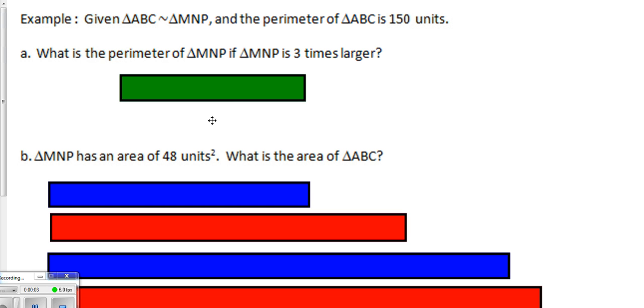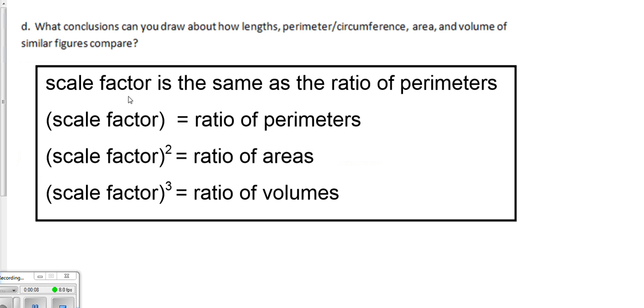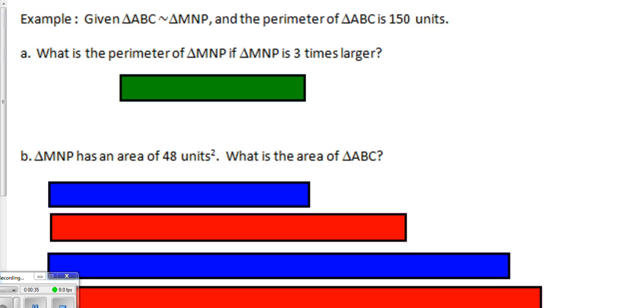All right, for our second video on section 3, we're just going to go over 3 examples of how this information looks or how it's going to work. Again, remember, if you have the scale factor of your two lengths, that's the same as the scale factor of the perimeters. If you have the scale factor and you square it, that's the same as the scale factor of the areas. So areas, you'd square the scale factor. Same thing if you have your scale factor and you cube it, that's the scale factor for volumes.